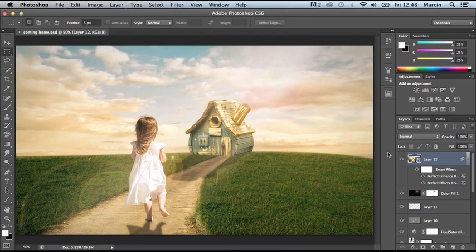I hope you're gonna like this. It wasn't fair to upload a tutorial with mistakes, especially on the house area. The perspective was really wrong, so that's the reason why I decided to re-upload.